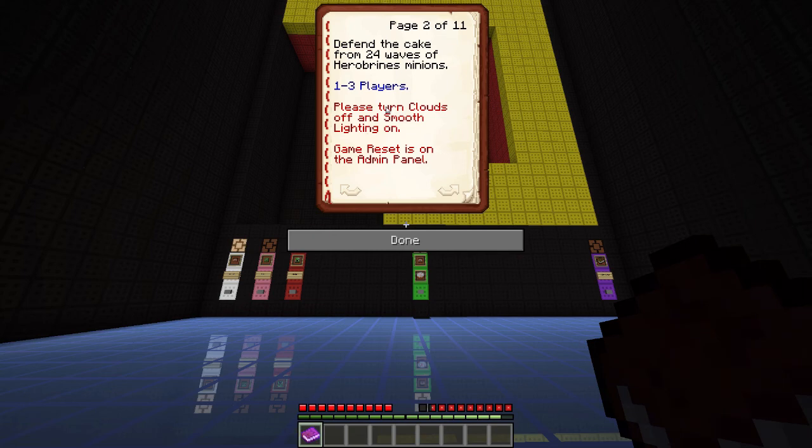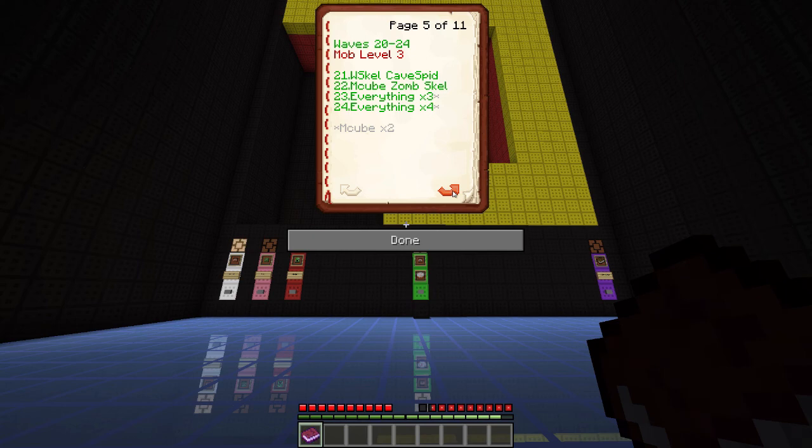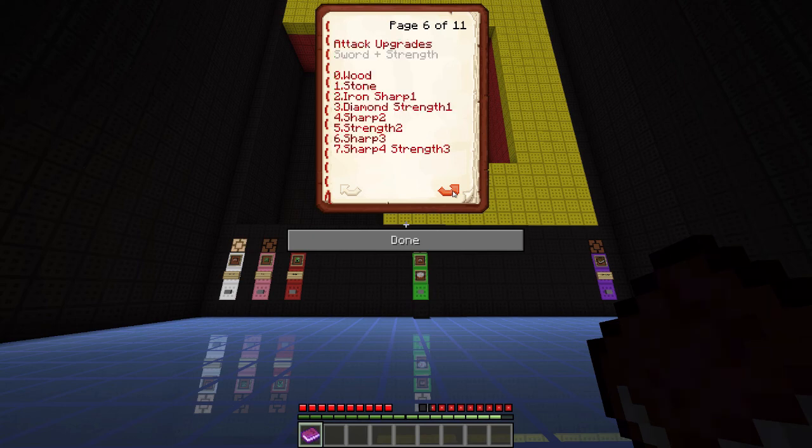I've already turned clouds off. I'm guessing we're higher than normal. My smooth lighting is always on, I don't know why it'd be off. See, so here are the mob levels. I'm not gonna spoil anything, or mind reading it, so I'm just gonna ignore it.